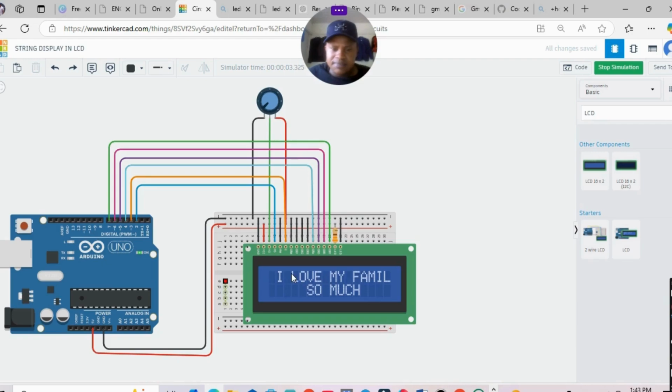So after 2 seconds, we have the first string being displayed. So this is, I love my family so much. So it appears I need to push the first string to start at the origin.